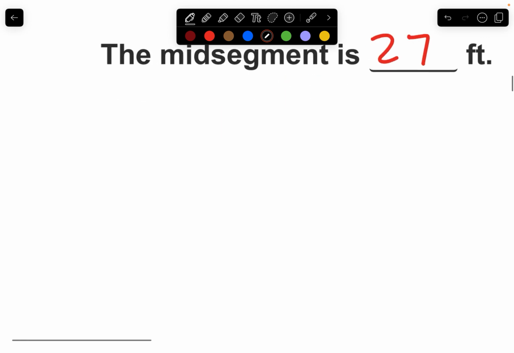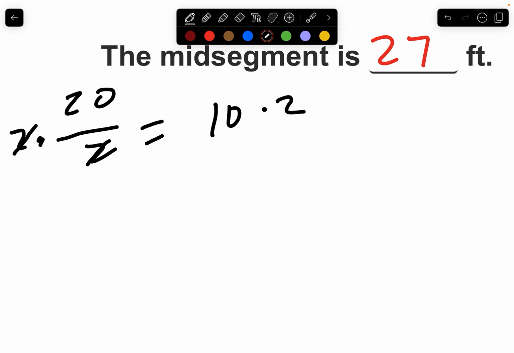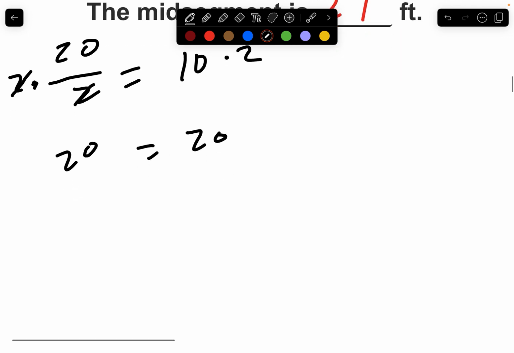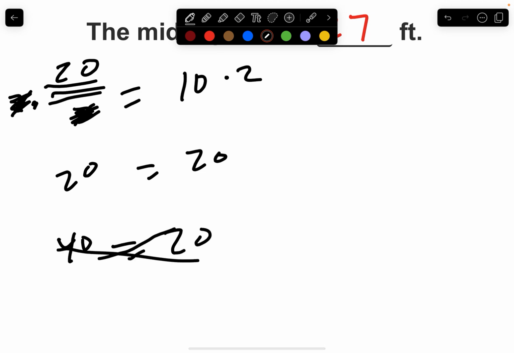Quick sidebar, I've showed this in class at least once, but if I said 20 divided by 2 equals 10, that's true. When I do times 2 to both sides, the 2's cancel out, leaving me with 20, and over here I have 20. Something I see people doing is that they will get rid of the 2 on bottom like this, but then they'll also double the top. Well, if I doubled that, now I have 40. Does 40 equal 20? No. You don't double the top and the bottom like that. No, no, no. We're multiplying by 2 over 1. These 2's canceled out, and the 2 is gone.